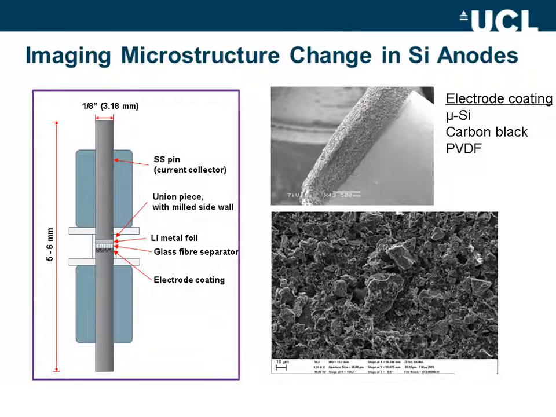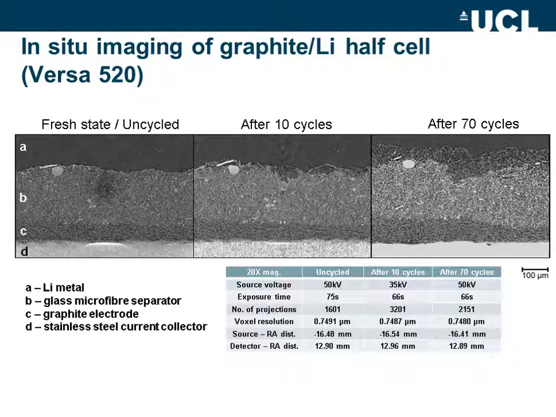So here we're looking at a silicon anode, but I believe the next slide should be on a graphite anode. And you can see again here we've got some cross-sections from that graphite anode material at various stages in the cell lifetime. The top of the cell is a lithium metal electrode. The bottom of the cell is a graphite electrode. And we're shuttling the lithium ions from top to bottom and top to bottom as we're charging and discharging.